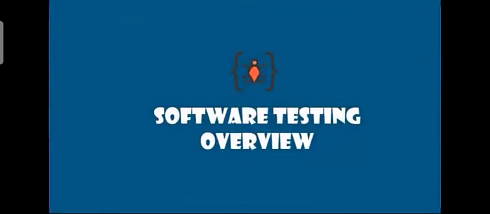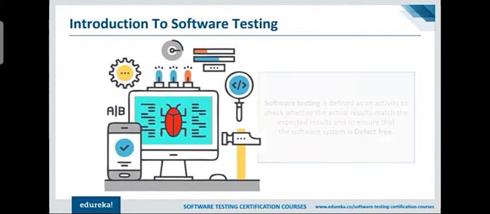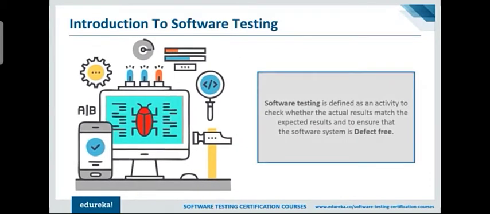First, let's understand what is software testing. Software testing can be defined as an activity to check whether the actual results match the expected results. And it also ensures that the product is free from any bug or defect. Testing of a software also involves the implementation of product's module or system part for evaluating all or some of its properties. Through testing, testers can identify errors, gaps in requirement, or missing elements in a project or a system. Testing can be done both manually or with the help of automated tools available in the market.